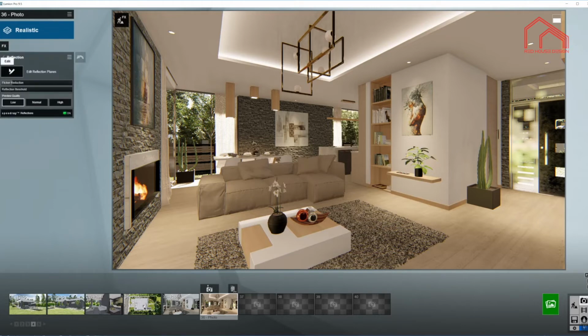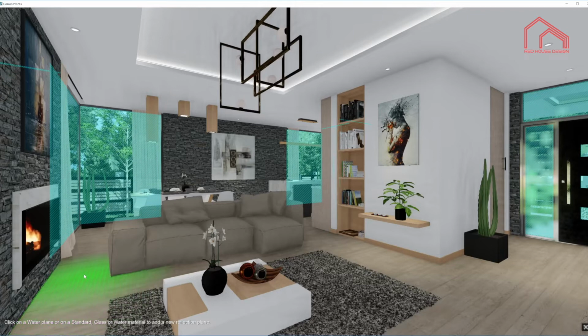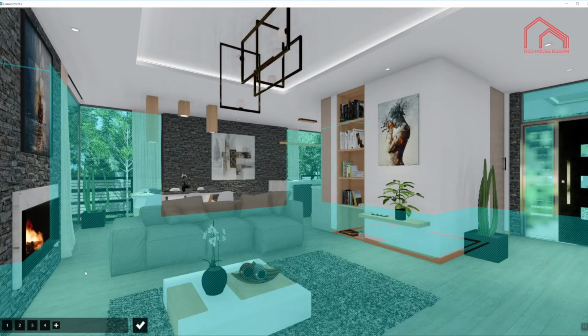Moving on to reflections. Obviously we have a couple of reflective surfaces in here, so let's start with the obvious one, which are the windows in here. We have a little bit of the window in here visible. We have more window, or glass, in here. Now I'm going to select the floor as well, because it is slightly reflective. It is not very glossy, but it is just medium glossy, I would say.